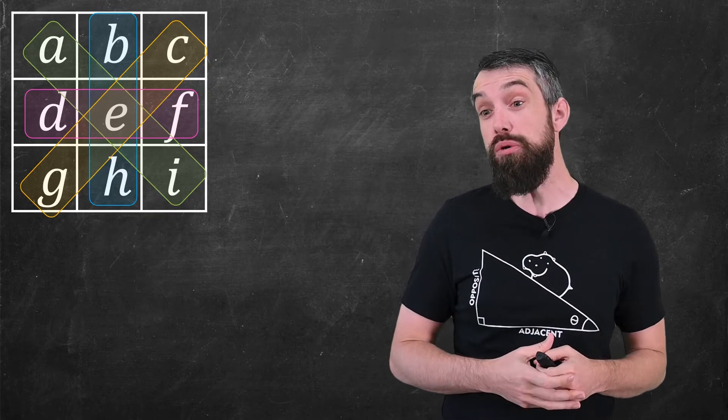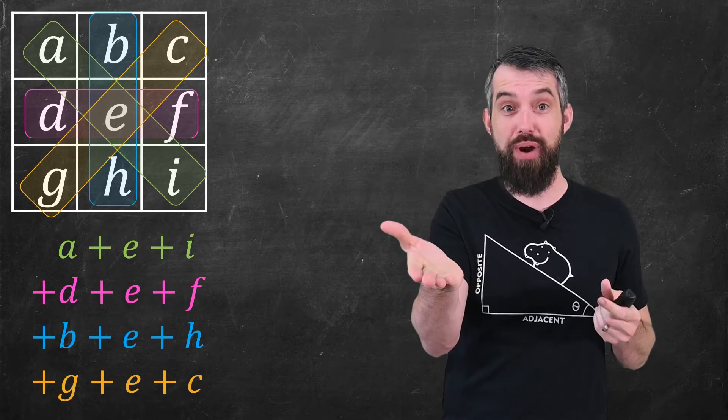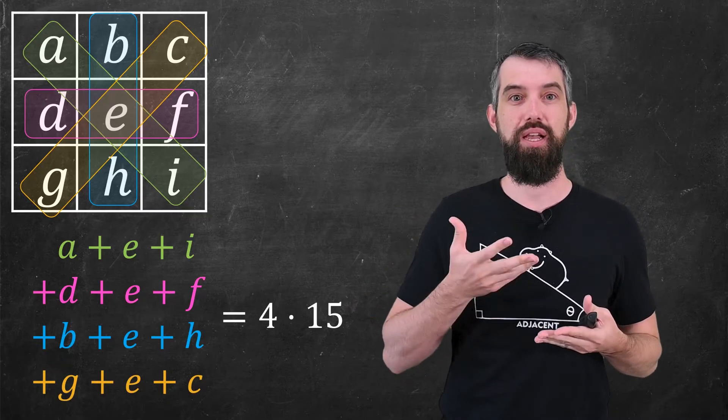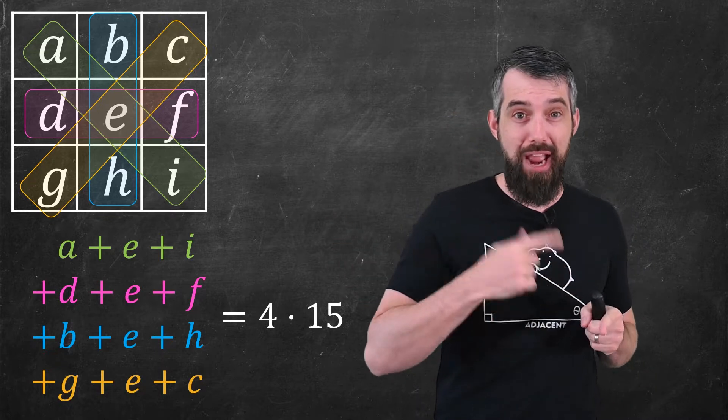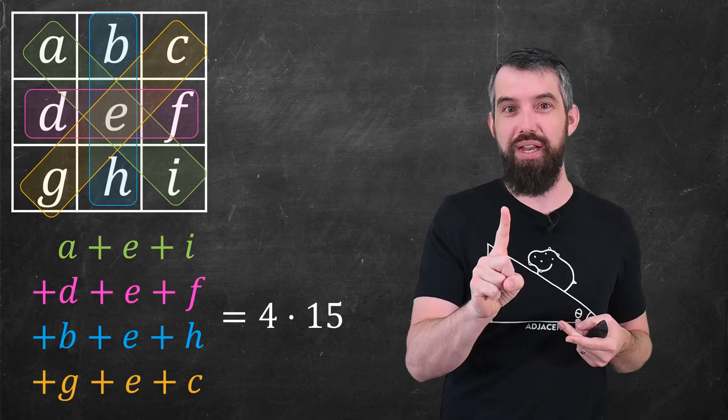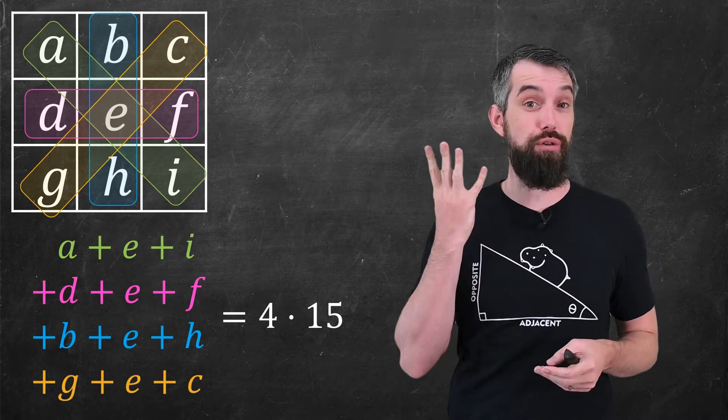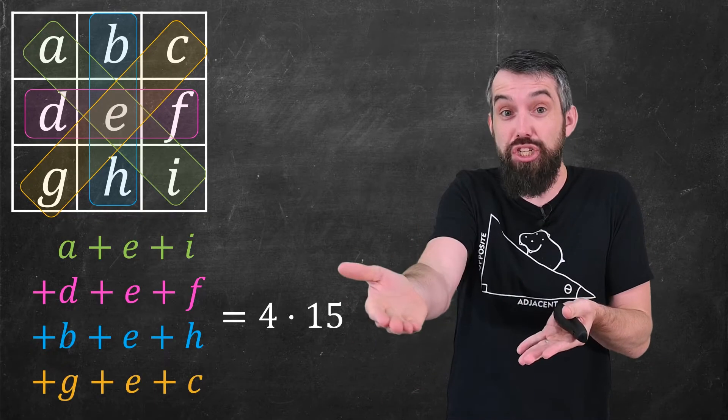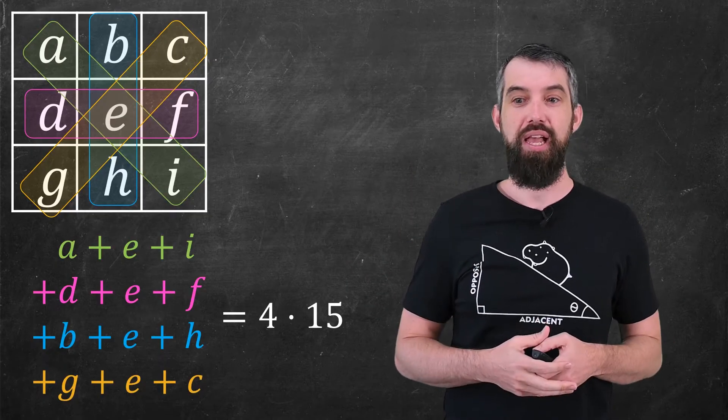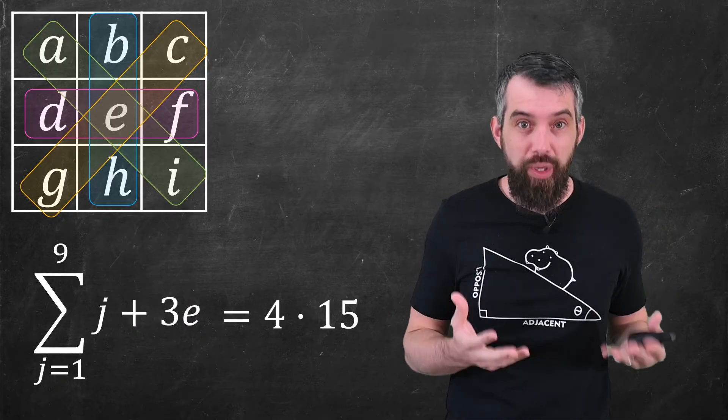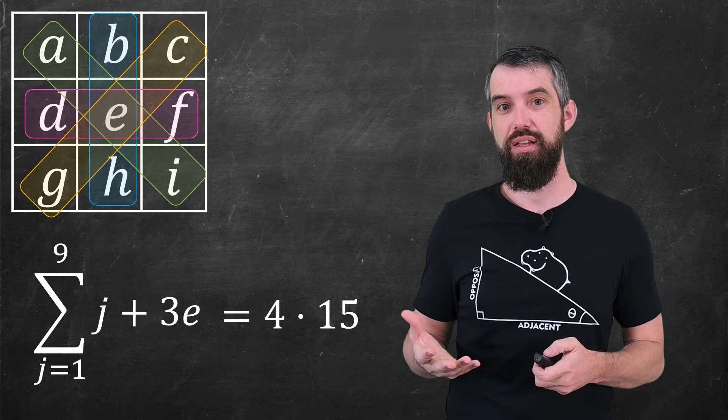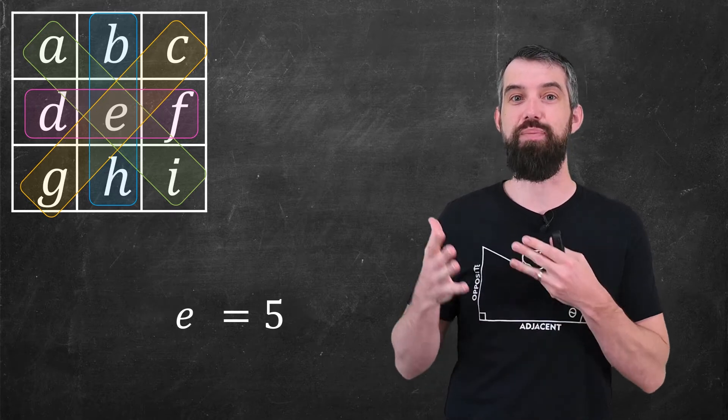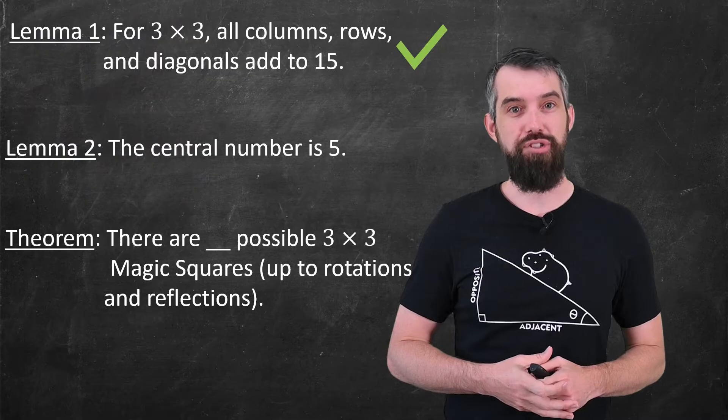Okay, so if I add all of those four things up, I'm adding four different rows, columns, or diagonals. So this better equal to 4 times 15. We've already decided that 15 was the number that has to be for all these rows, columns, diagonals. And then if I look at the letters, I notice that every one between the first and the ninth is used exactly once, with the exception of e that's used four times. Or another way to say this is, every number is used exactly once, and then the thing in the middle has three additional usages when I write it this way. So that is to say that the sum of the first numbers plus 3 times e is equal to, well, four copies of 15 or 60. So I can compute that out, that was just 45. This leaves me with 3e being 15, and now I've deduced e has to be 5. And so we showed our second lemma. The central number is just 5.